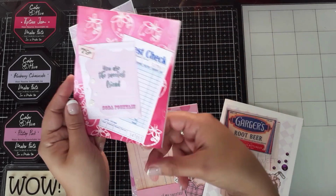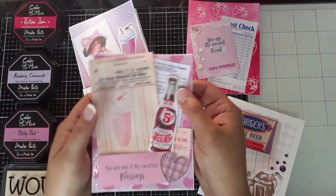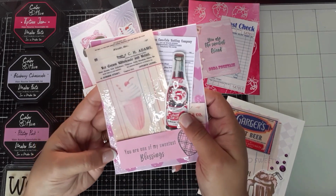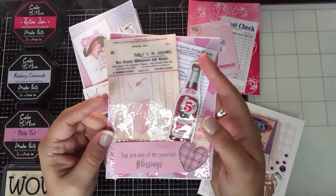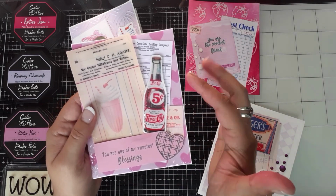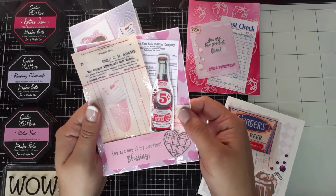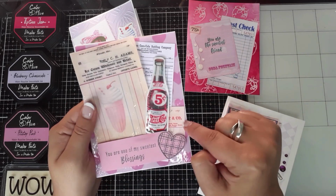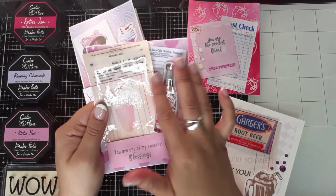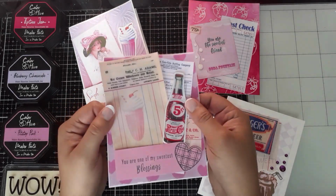embossing resist technique here with the blended background. And then, of course, the embossing technique that we used on this A2 size card front. I really, really love it. You don't see the distressing that I did. It really just works though without that distressing. I do have 2 ephemera plus the sentiment that aren't using that embossing, so having a mix of the 2 really makes things pop a little bit more.